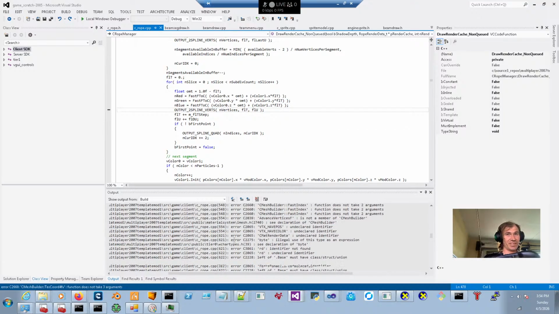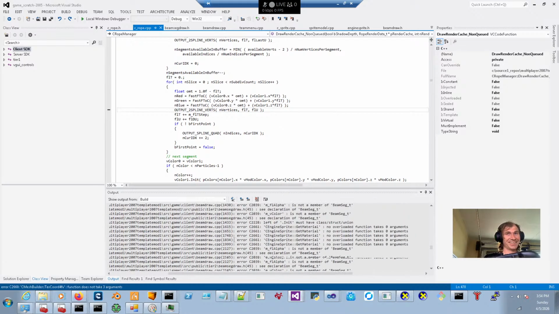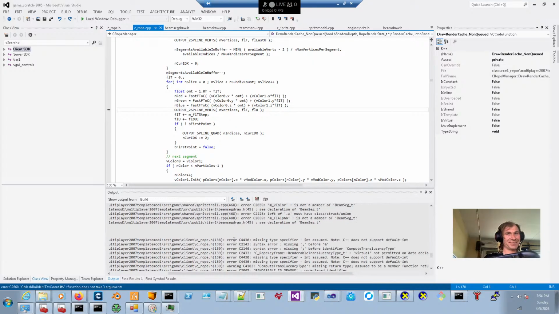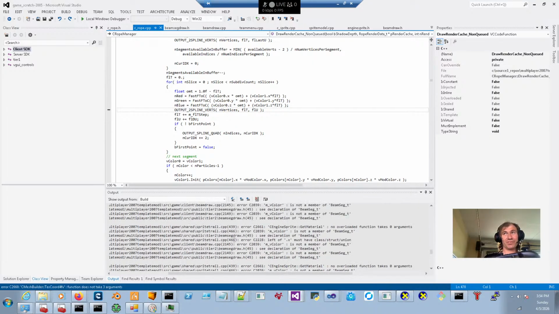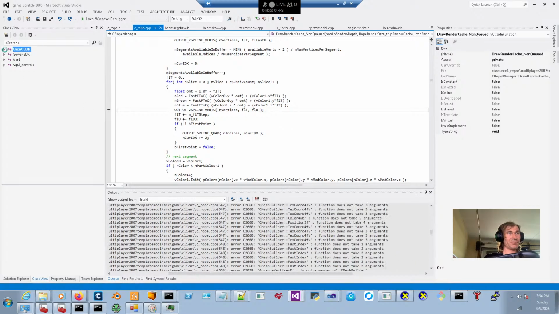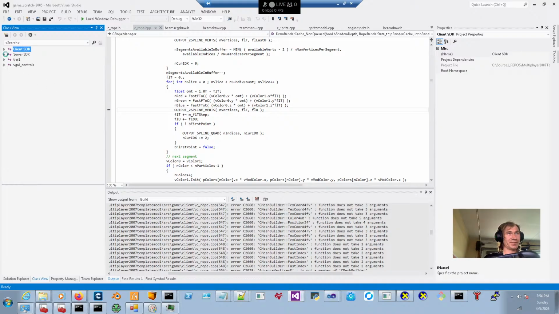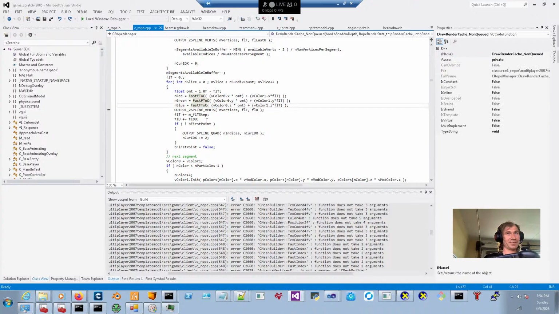It's fixable, I think, but it's easier for me to reclone this repo and write my own sprite thing.